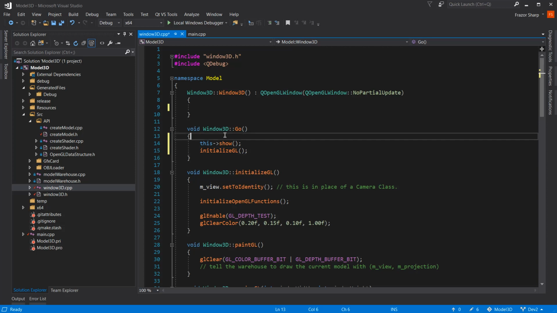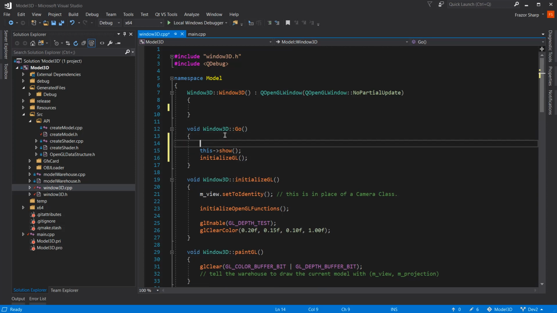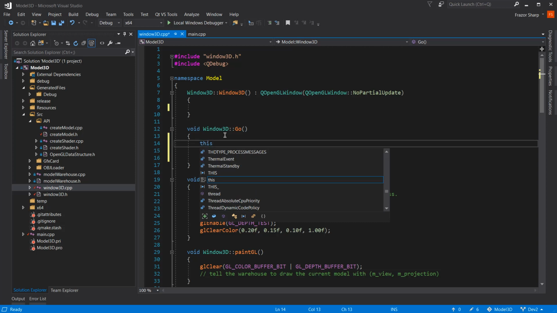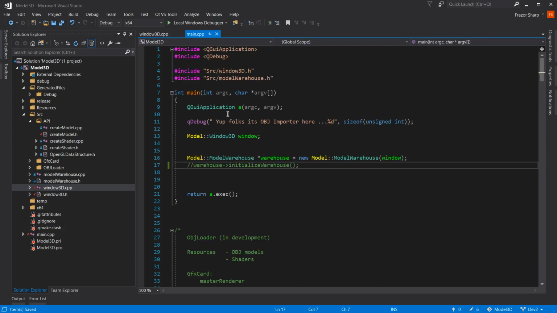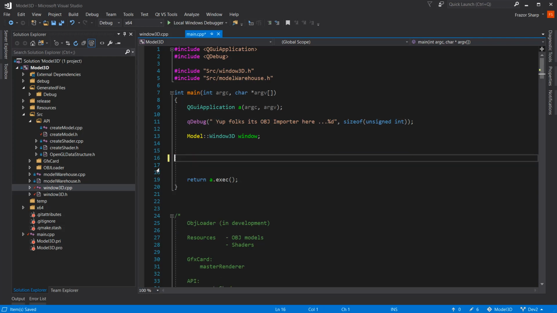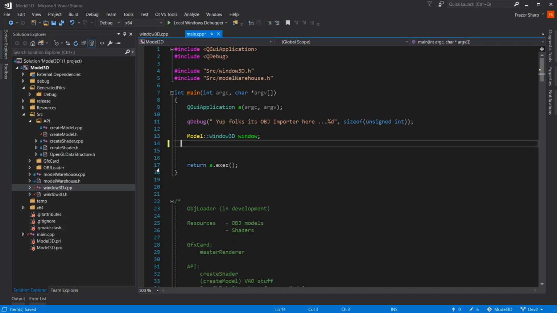Now before we show, we can do this. Actually, before I do anything, let's just run it and find out. Back in main, take you out, don't want you. Just one window go.